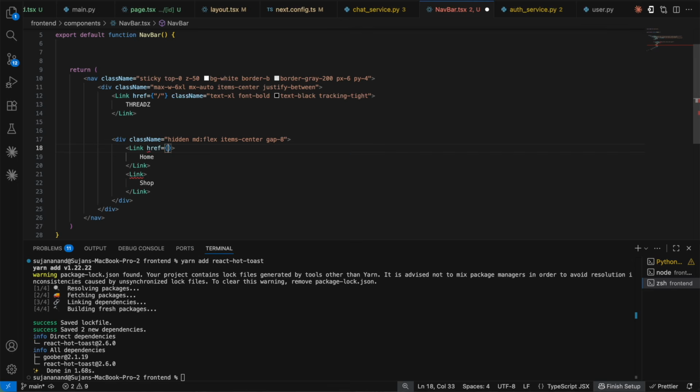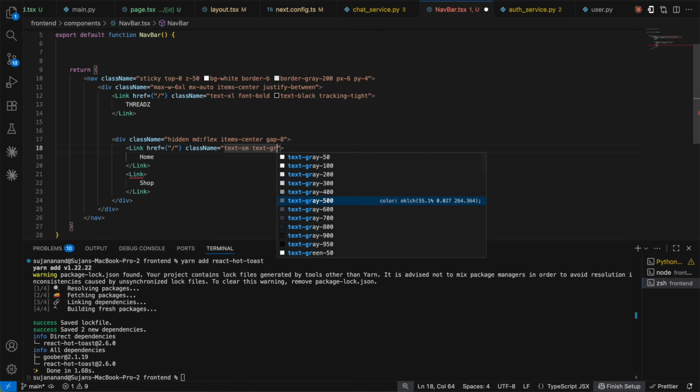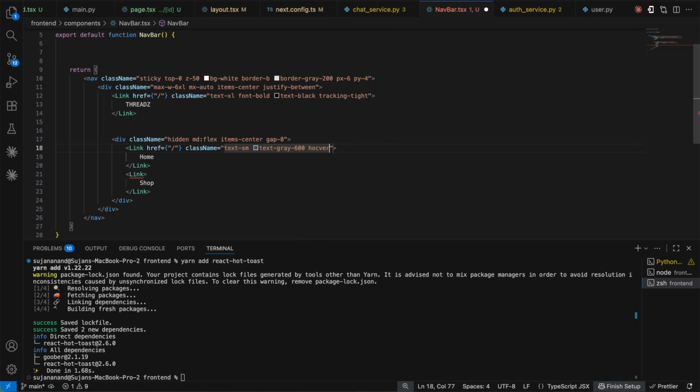Here I'm going to say href is going to be equal to /. ClassName, text of sm, text gray of 600, and if I hover over it, it's going to be text of black.